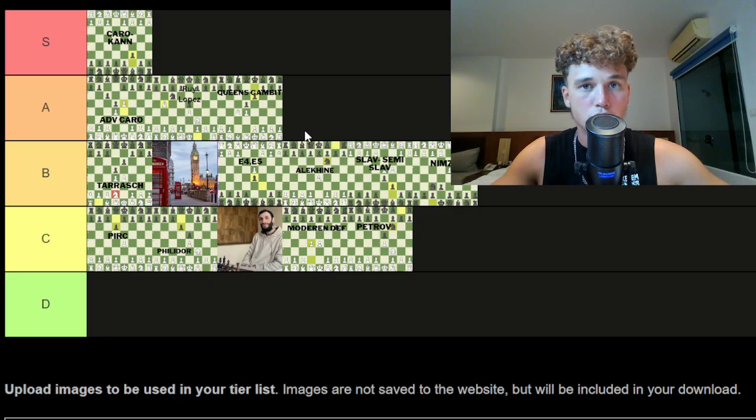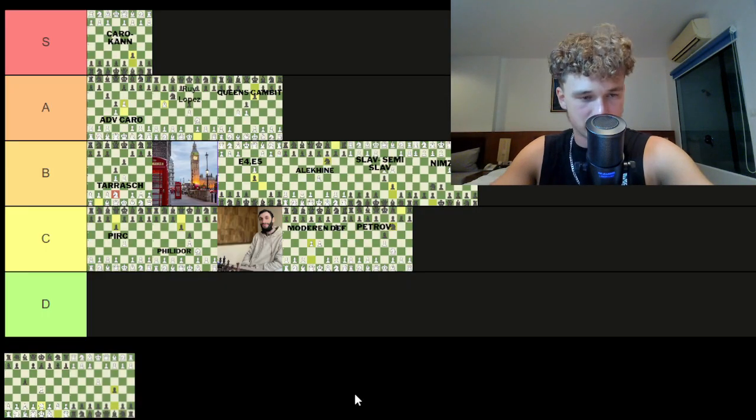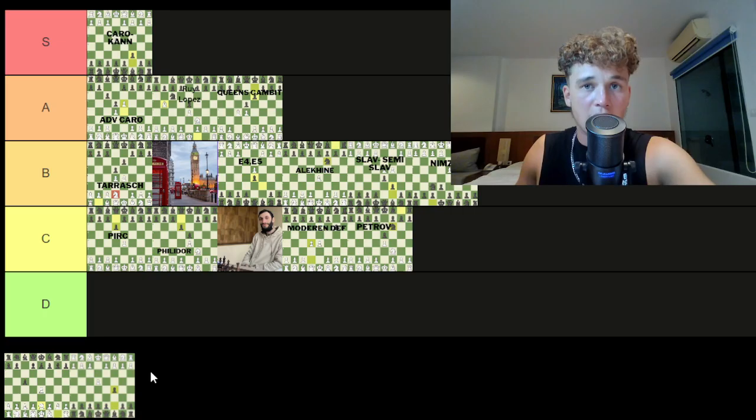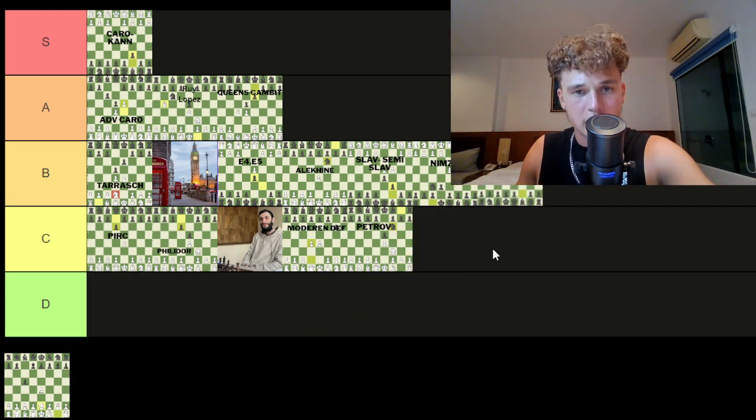Now, the bonus one I also want to mention is the Sicilian Defense as black. Let me add it now. Okay, I've added them. I've actually added two, because I've given you as black and I'm giving you as white. So first of all, if you play the Sicilian defense, I personally think it's slightly premature as it's quite a complex opening. I feel like you should get to 2,000 first and then play it. It's also a very good opening, so I'm going to give it B tier for that reason.